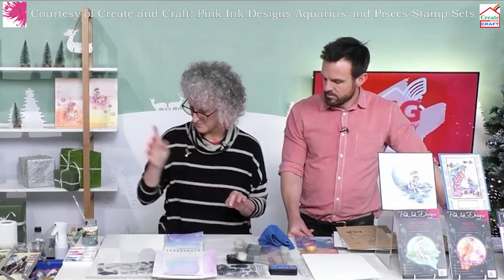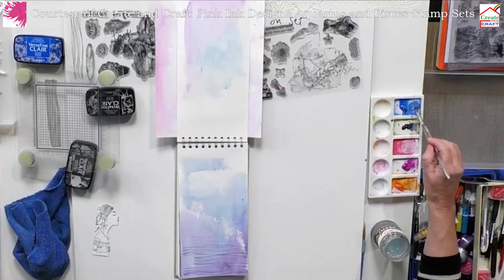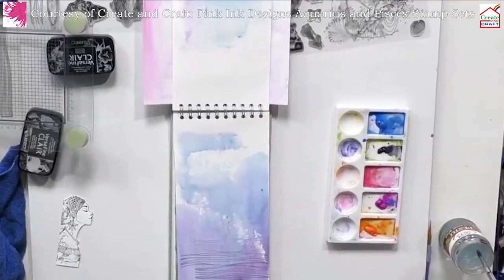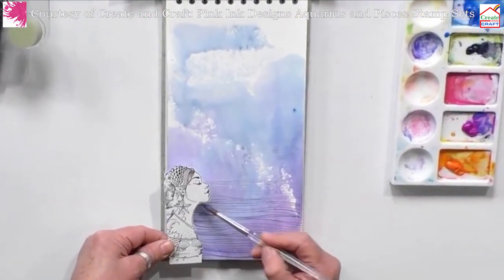So I want a little bit of purple. In fact, I won't use purple. I'm going to use the blue and the pink because I've got it out. This is Atlantic Blue and our Fuchsia Pink. I'm going to use them together. I'm trying to be very tidy and clear. I normally go straight on my tile, but I'm trying to be tidy and clear for us. I'm trying to be good. Maybe you're not doing it for us, maybe you're doing it for yourself, but you don't have to.